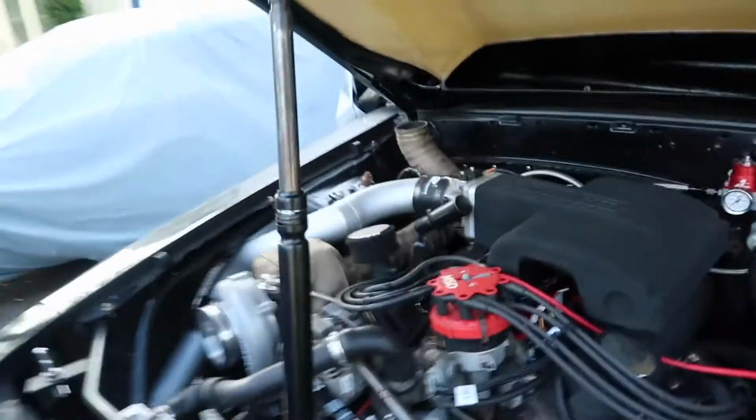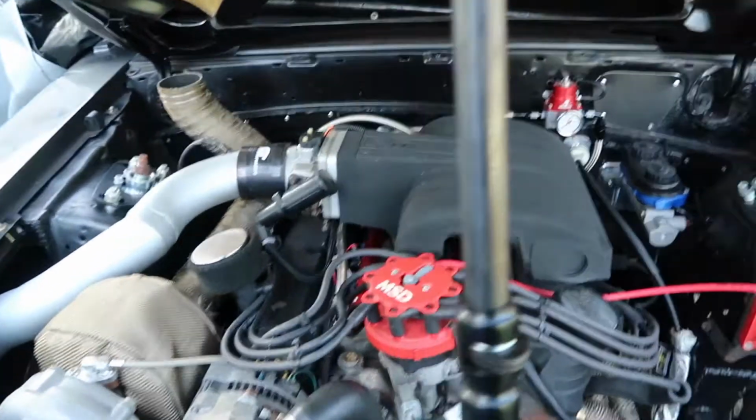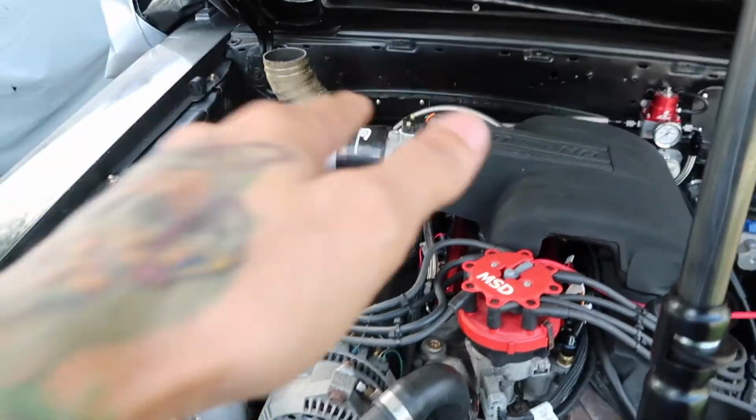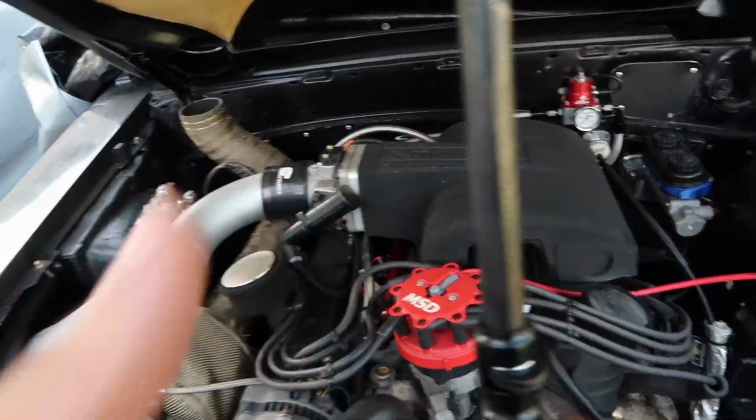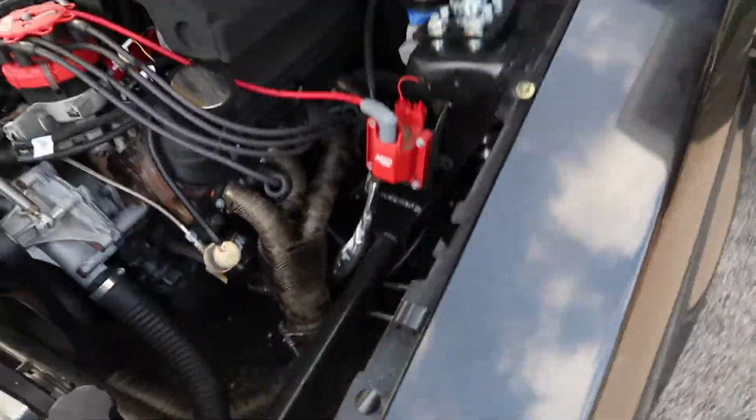She doesn't want to stay running though, so I'm going to have to check that out in the parameters of the tune. But I mean, we got her running, boys and girls. Oh my god, I'm so excited. I'm shaking, I'm so excited. It's been a long time coming, man. Woo, that feels good. How's that feel, Miss Parker? It's been a while.